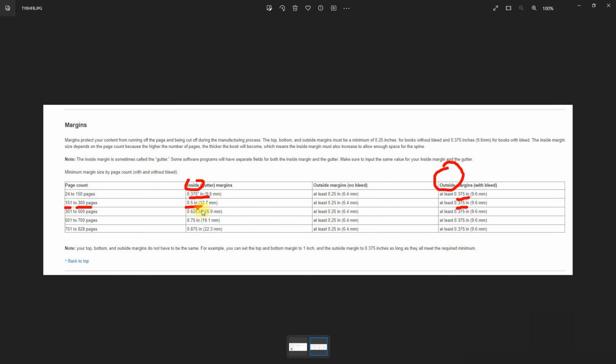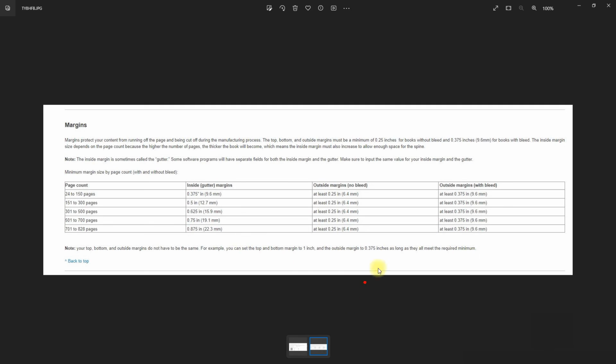So inside has to be bigger than outside. Then if you have 300 pages to 500 pages, you need 0.65 and 0.375. So when you have bleed, the outside margin is constant, and the inside margin is the one that keeps on changing. If you know this, then you are good to go.